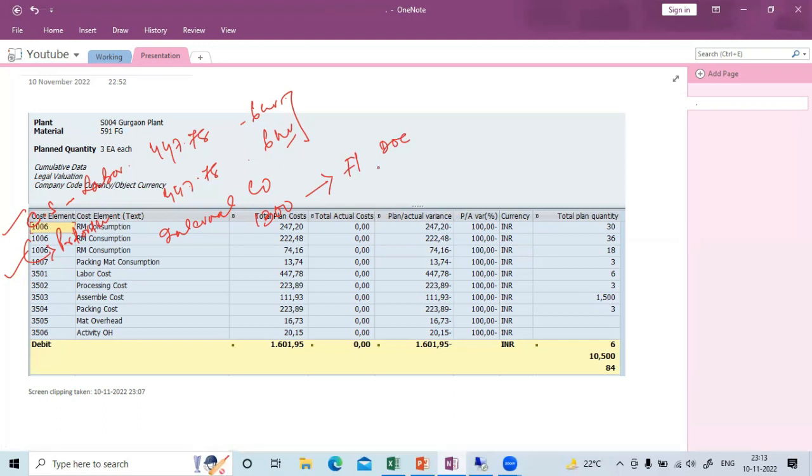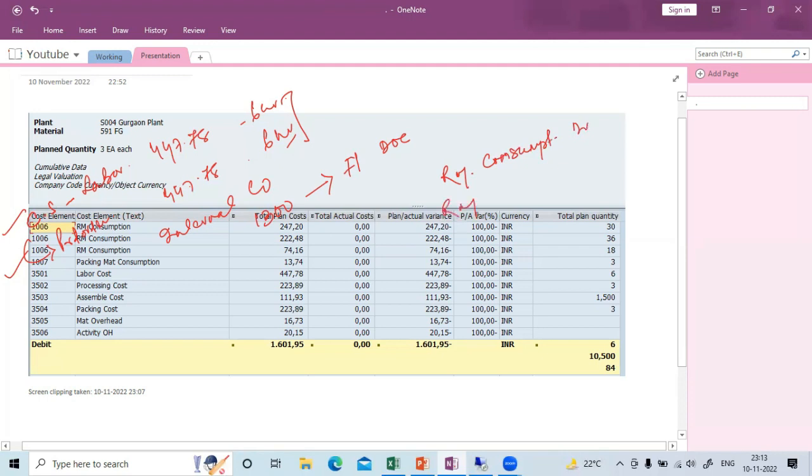Plus, as we are going to consume the inventories, the raw materials, packing material, that time also we are going to have one accounting entry, that is your raw material consumption account is going to debit and your inventory account or raw material stock account is going to credit. So this is your document related to FIMM integration. So with reference to the production order, we are going to have this cost. We will get one accounting document for this, which is with reference to the production order confirmation. And we are going to have one CO document, which is with reference to the production order. And obviously we are going to get a finance document.